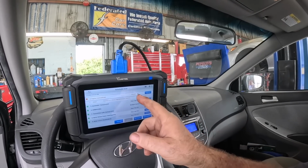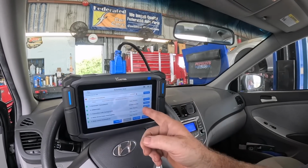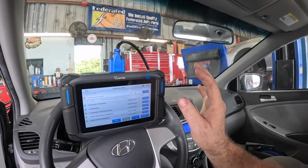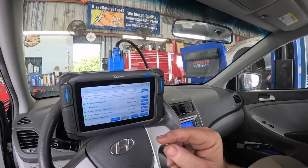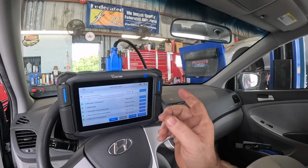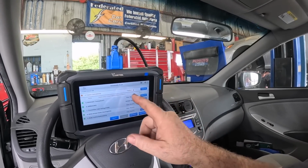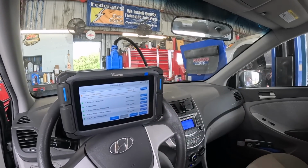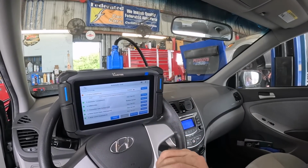But if you hook it up in the wrong place, these things also test the knock sensor. And you don't even hear it. It's not discernible to you. While you're driving, the computer will increase the timing until it hears detonation and back it off on occasion to test those circuits. So when you don't put it back in the right place, you also get codes because it's not working. It's going to test it.